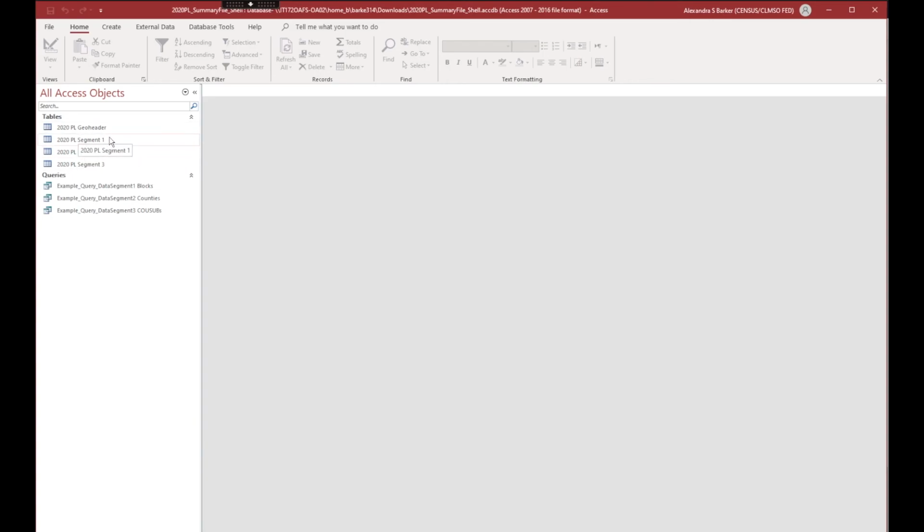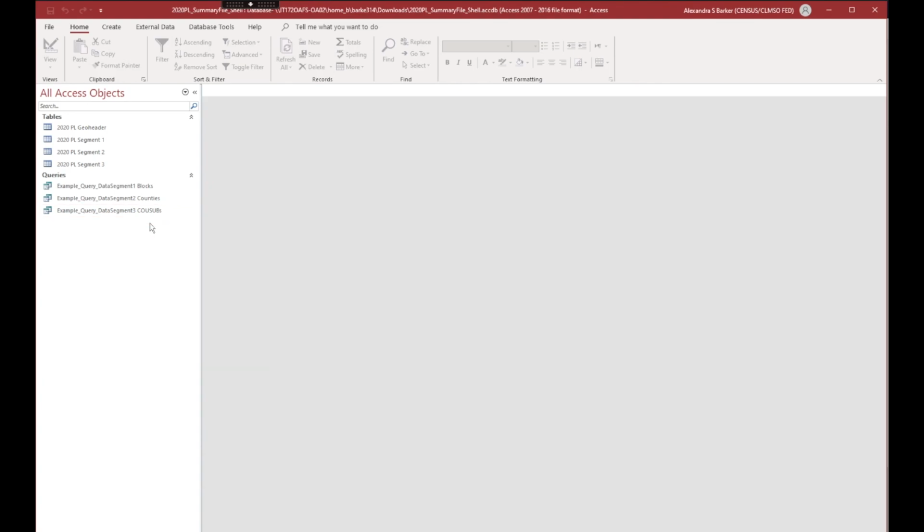This has population data from tables P1 and P2, population data from tables P3 and P4, and housing data from table H1, and here the group quarters population data from table P5. You also see 3 examples of queries. One is for blocks, one for counties, and one for county subdivisions.